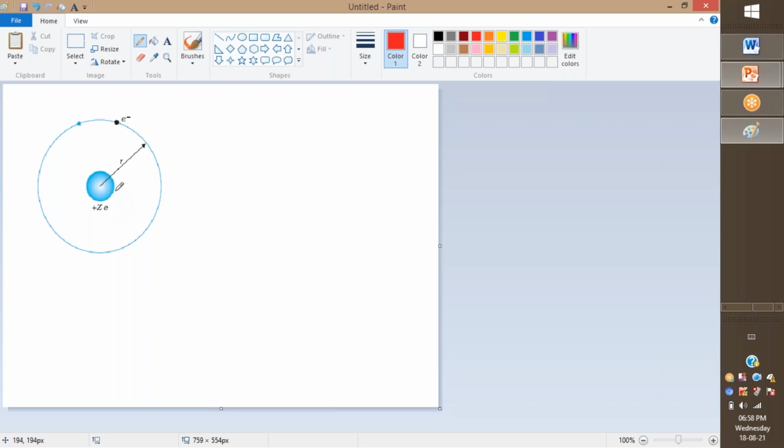So according to Bohr's model, the positive charge is situated in the nucleus, and the negative charges, which are the electrons, are revolving in particular orbits. Here Bohr gave the quantum idea of the Bohr orbit, that is, the orbit for which the angular momentum is nh by 2 pi. This n is the quantum number, the number of the orbit. So these are the orbits allowed.